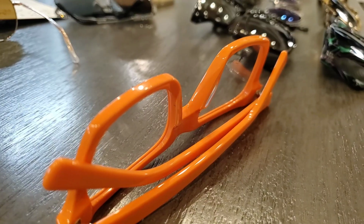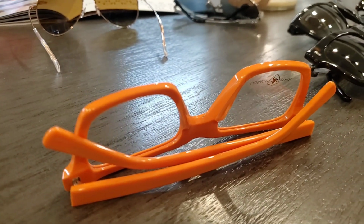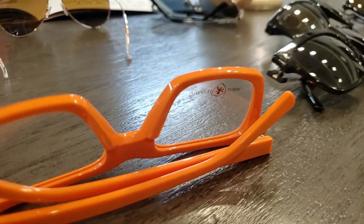But you'll see one thing with both of these is the way they sit on the nose is very nice. It spreads that pressure out really well over the bridge. So immediately when I put that on, it just feels good. And that's true for both of these frames. They get a very similar cut to the nose pieces. And I'll show you kind of what I mean by that, is that angle there, instead of being just flat straight and back, it actually splays in and out a little bit, just like our nose does. It gets wider as it gets to the face, right? Or at least most of us, that's the case anyway.